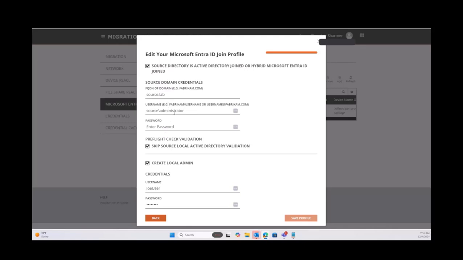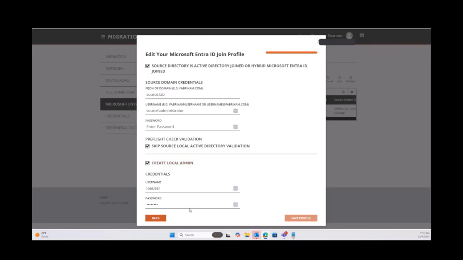They have to have a VPN connection so that we can reach into the source AD, use these credentials and remove that account. So I don't like doing this simply because it requires the user to be connected to VPN, and I generally don't want that to happen. So I would usually suggest, for the most part, unless you have a persistent VPN client, just remove the computer object by hand. But again, it's there. If you want it, great.